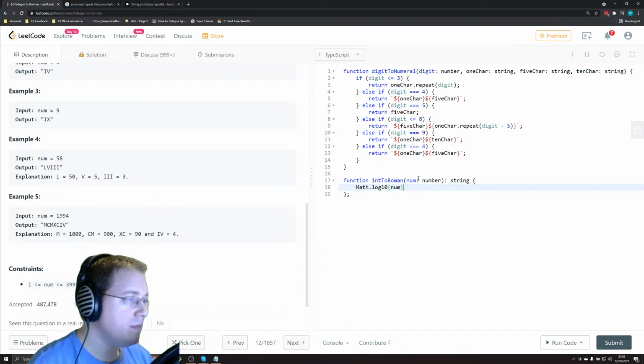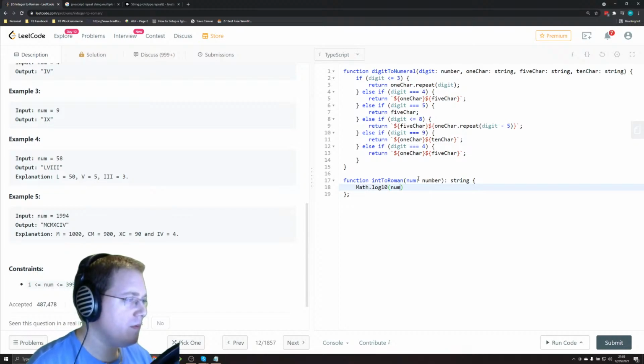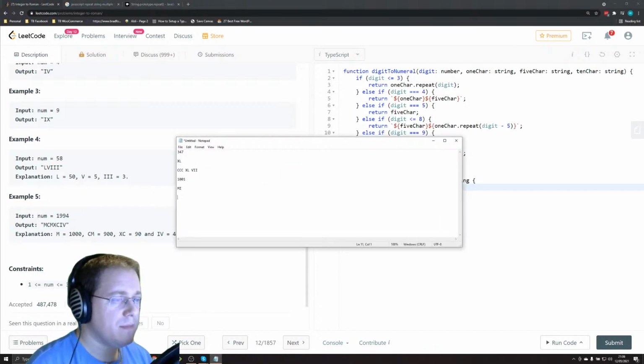Taking the logarithm to the base 10 asks the question: in base 10, to what power would I have to raise this number in order to get this result? It's a good way of getting the length of a number.